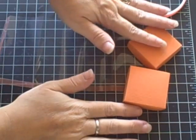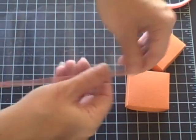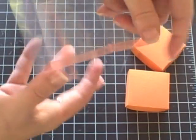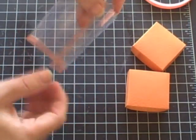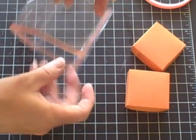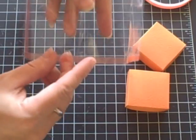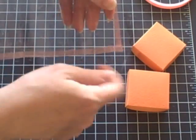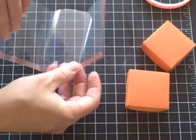All right, I've done the two box tops, and I've gone and put my super sticky tape all the way on the outside of the acetate paper. And you want to make sure you do what I didn't do at first. You want to make sure that the sticky tape goes on the outside of all of your score lines, not on the inside, because I had to peel it all off. That's what I get for not reading ahead.